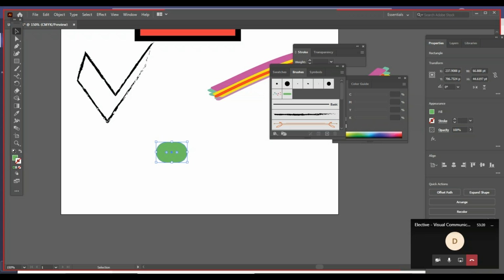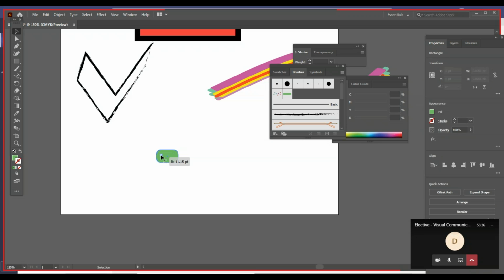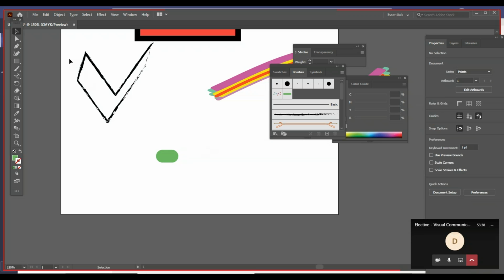So the problem over here is, make it small, small capsule. Okay, so I made it small.